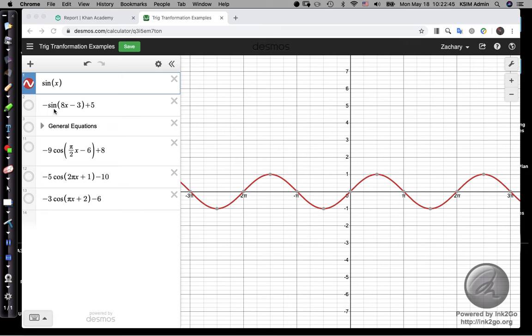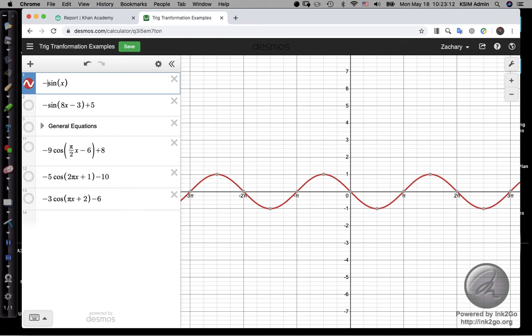You should be able to begin to get an idea, based on the transformations that we've discussed, of what each of these values is doing to the function. And the best way to think about it is to first imagine the standard sine wave and then add in these transformations one at a time. So here we have a -1 being multiplied by the trig function, and what that is going to do is sort of flip all of our positive values to negative and all the negative values to positive. So instead of starting out going up, that negative value is going to start us out going down.